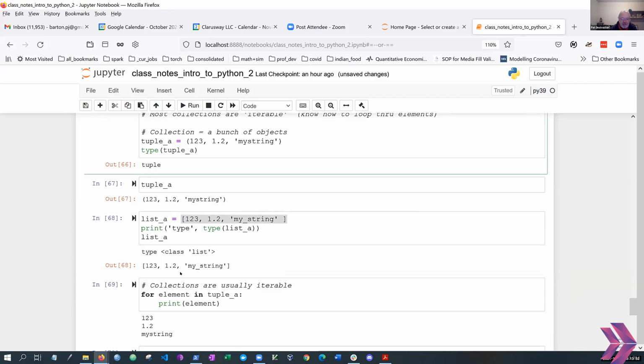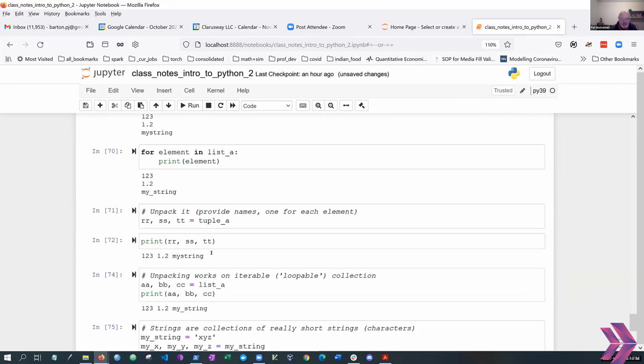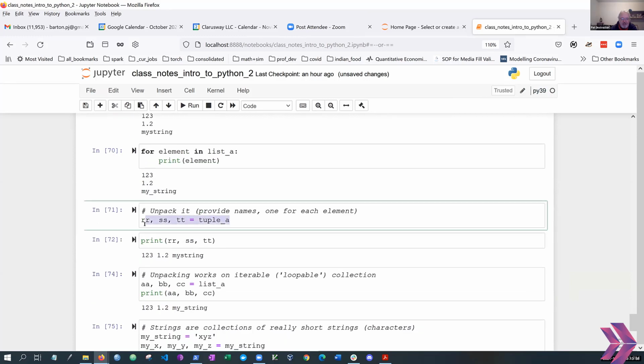Like here, we can unpack the contents of our tuple with 3 elements into 3 different variable names. All right, so you've got a lot of options available to you.